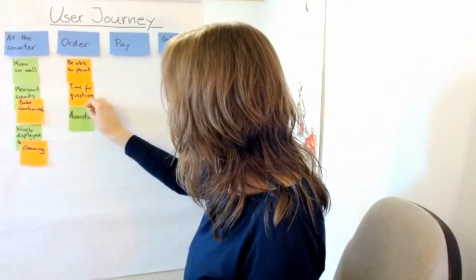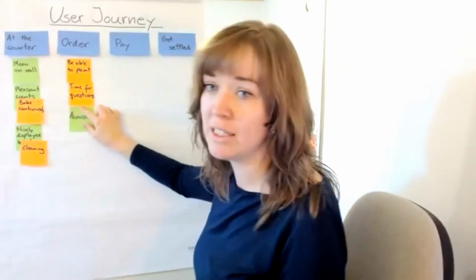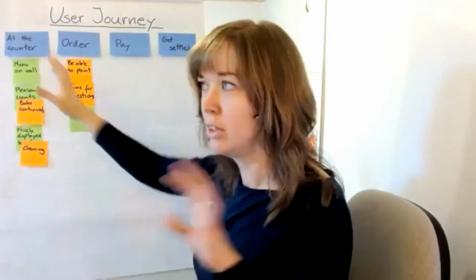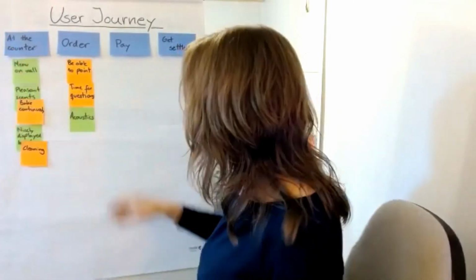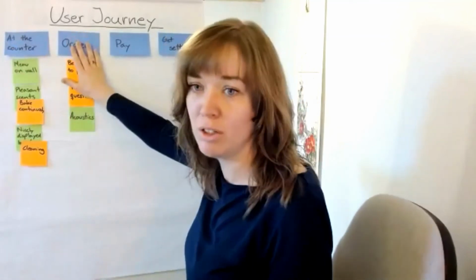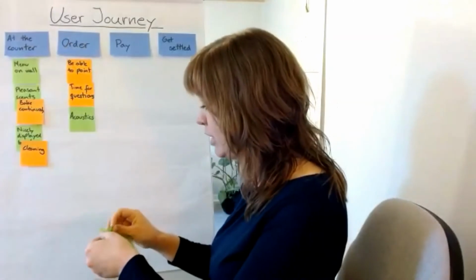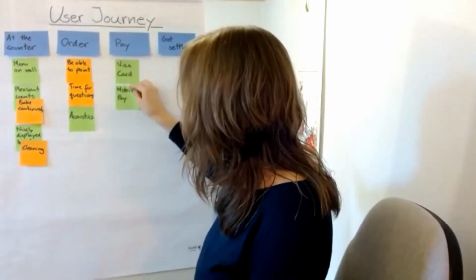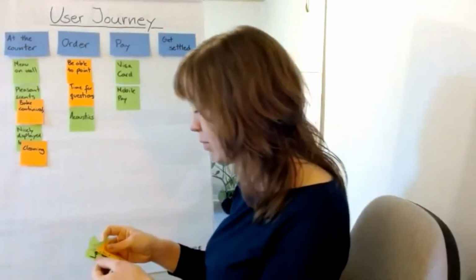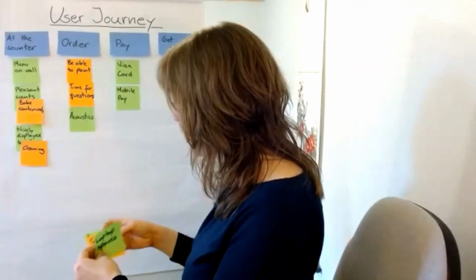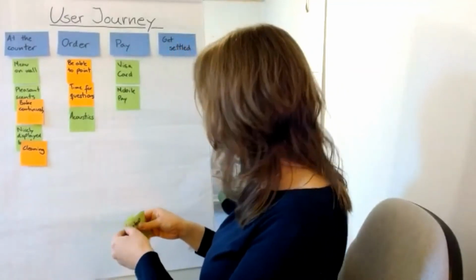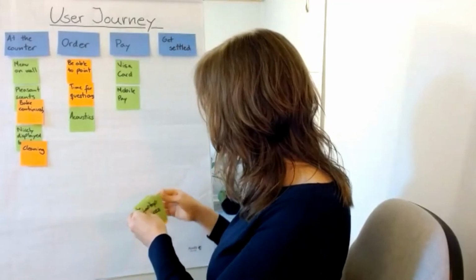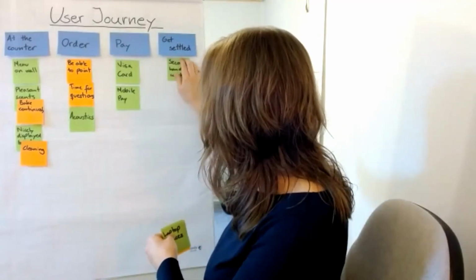And then there should be some really good acoustics. We need to look into that. That's kind of a big thing, actually. How does the sound bounce off the walls and everything, so that you can be heard when you're ordering? Paying: there are several technical things that need to be in place in order to do that. Some of that could be, we're taking Visa cards, we're taking mobile pay, MasterCard, maybe.